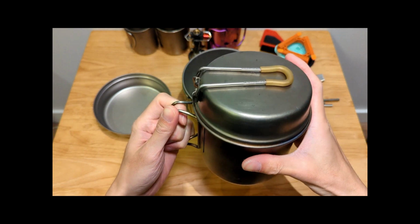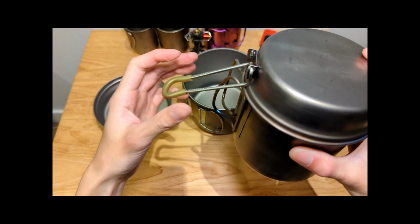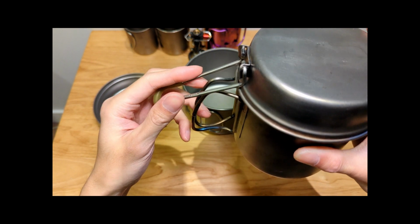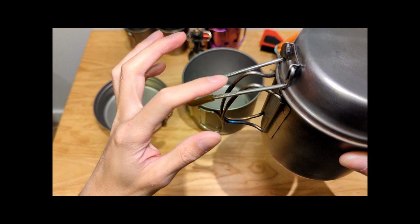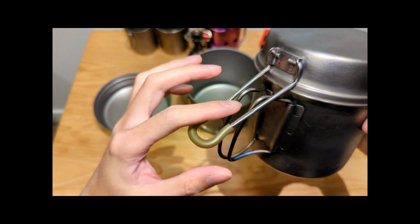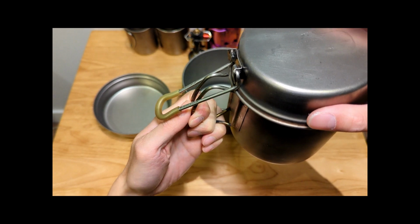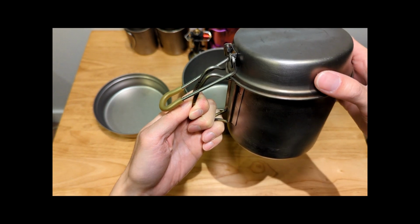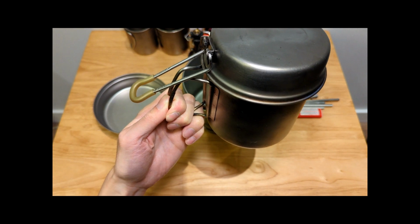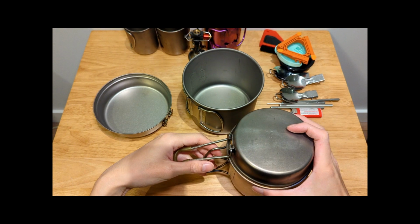So the way that I found to avoid that happening is making sure that I open up the handle for the pan here and making sure that the pan handle is over the handle of the pot here. So when it's in this configuration, even when it does start to tip off, it just usually kind of tips off onto itself and it won't fall off your stove or fall off your campfire. So that's just a small tip that I have for you there.